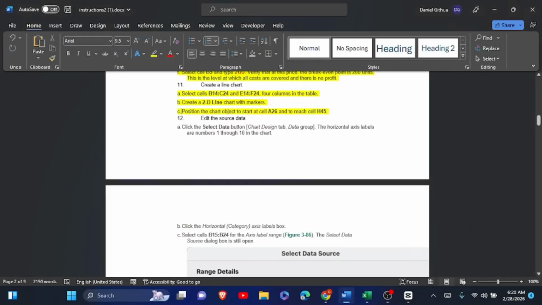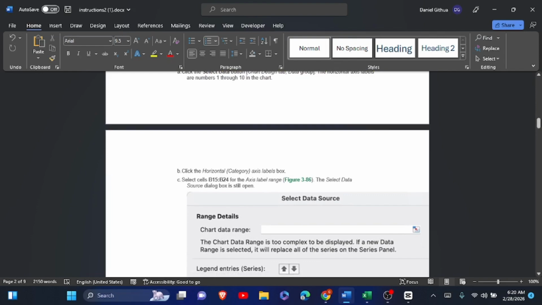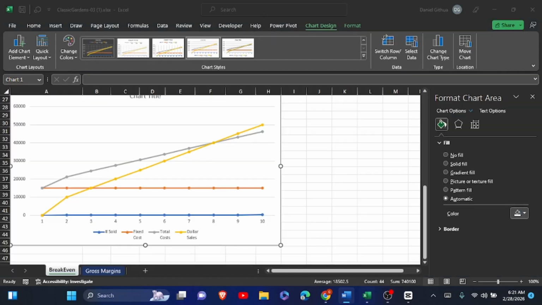So now you're going to read the source data. You're going to click the select data button. The line axis labels are numbers 1, 2, 3, up to 10. Click the horizontal axis labels box and select B15 to B24. So we want to change this one. We want this Units Sold not to be on this axis like this.